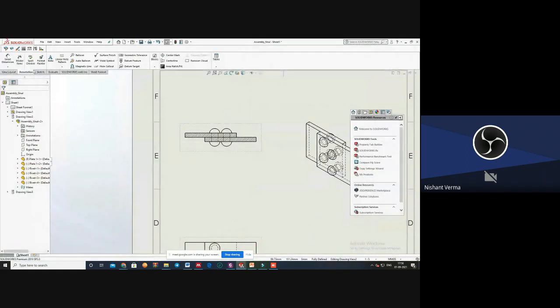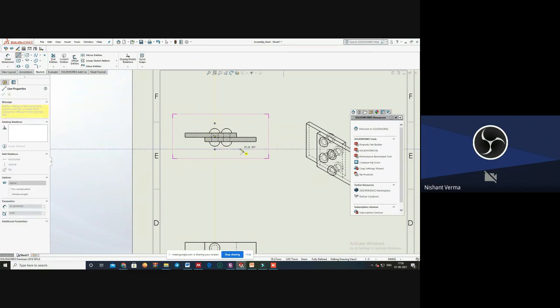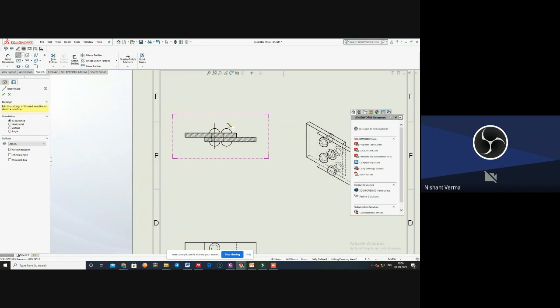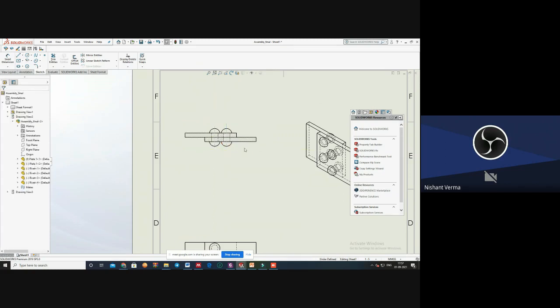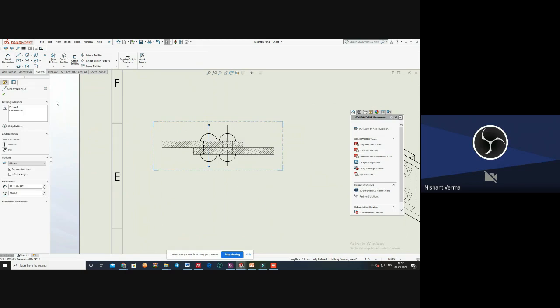So we can also show the center lines. These are the center lines. Accordingly, you can also modify the weight of these center lines.